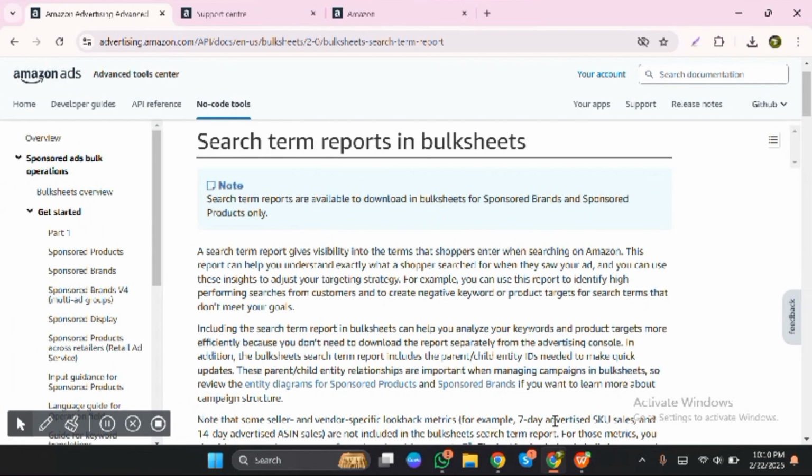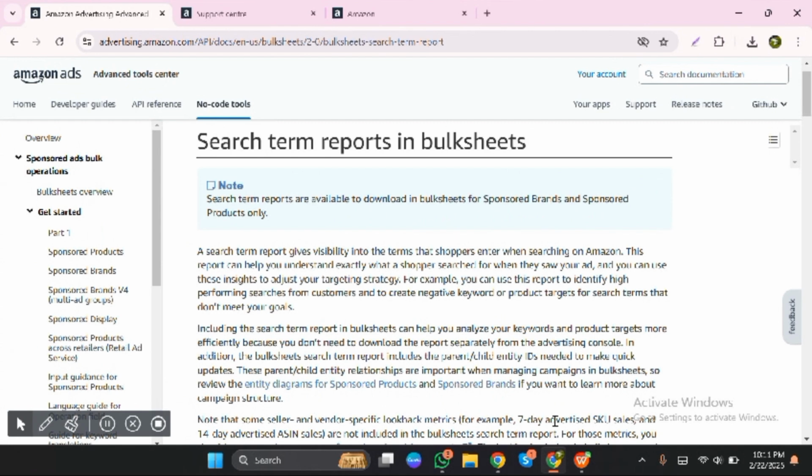Let's get started. There are several ways to find the right search terms for your Amazon PPC campaign. The easiest way is to check the Amazon search term report to see what shoppers are actually searching for. You can also use Amazon Auto Suggestion and Brand Analytics if you have Amazon Brand Registry. Also, you can use tools like Helium 10 and Jungle Scout to help you spy on competitor keywords. Plus, checking competitor listings and using Google Trends can give you even more insight to improve your ads.